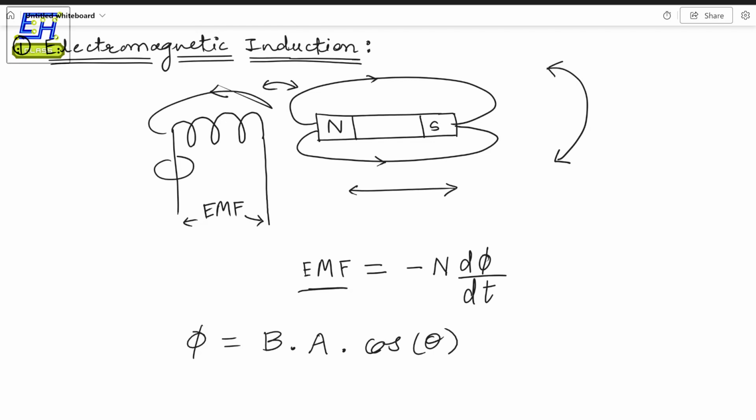So according to this equation, if you want to have more EMF produced in the coil, it is important that you keep the magnetic flux as much perpendicular to the coil's plane as possible, so that you'll get more of the EMF. And you can clearly see it from here, because we have cos phi, so phi has to be 0, cos 0, then this quantity will essentially turn as one. So then you'll get the maximum flux.